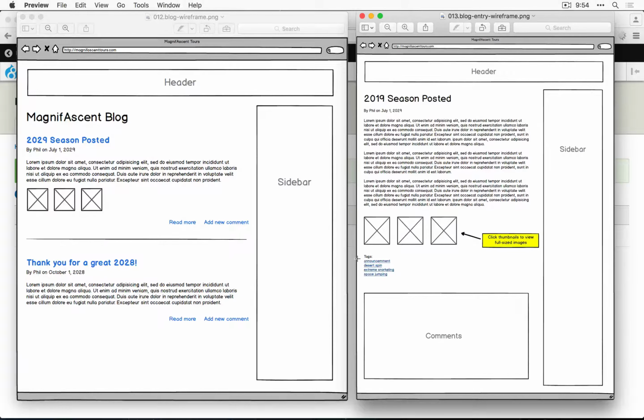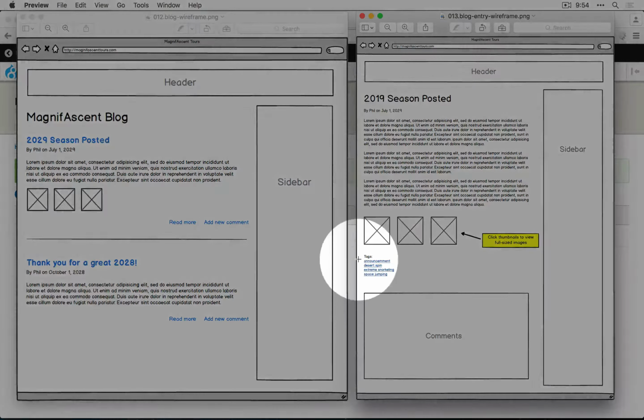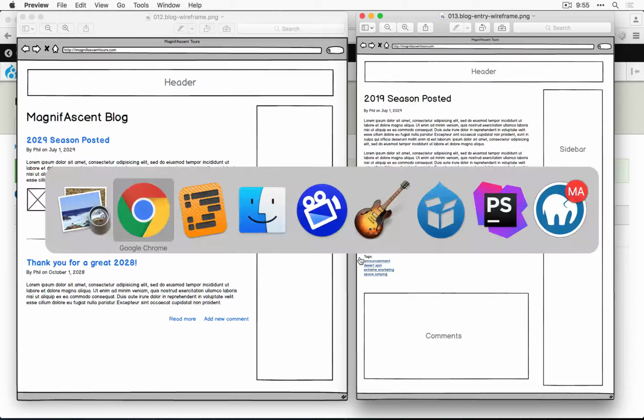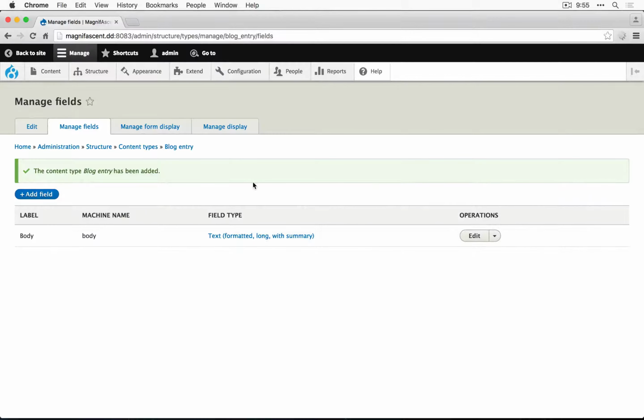Taxonomy simply means categorization. In the web world, the most common form that you'll see is tagging, where it's usually a single-level categorization where you can assign content to multiple groups. But taxonomy can also be hierarchical. For example, if you had content that described vehicles, you might have multiple levels of categorization, like make and model. Let's look at how the interface is structured in Drupal to deal with taxonomy.